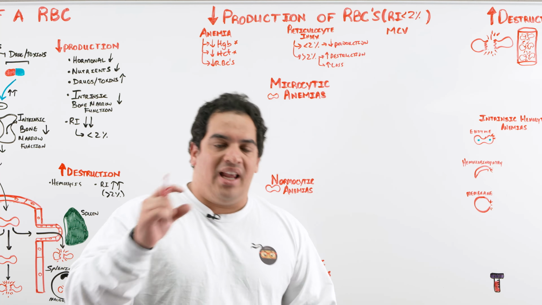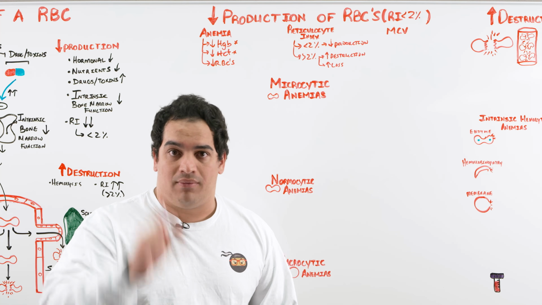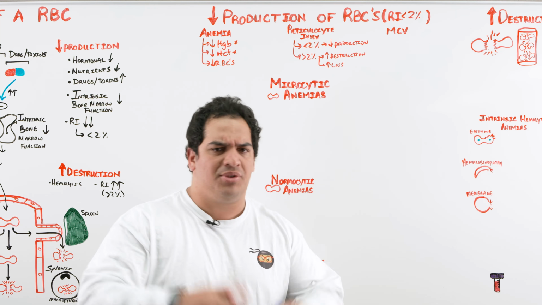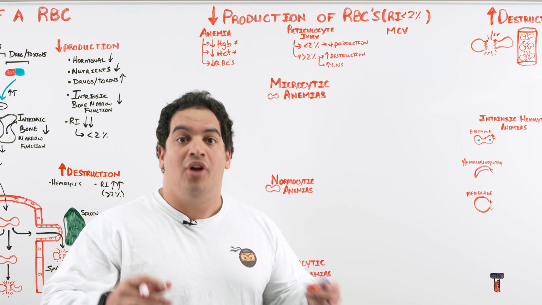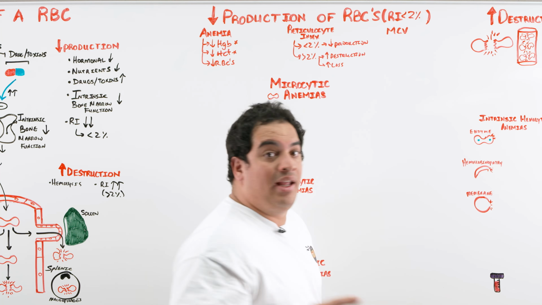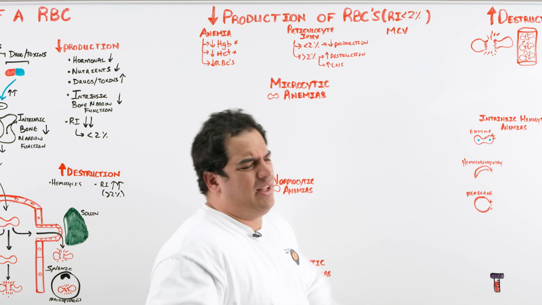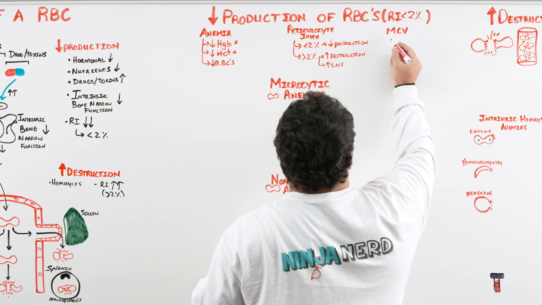After you do that, in the CBC, there's something called the MCV, the mean corpuscular volume. Mean corpuscular volume just tells you the size of the red blood cells, and that helps you to determine which type of underproduction anemia we have. Normally the MCV is 80 to 100 femtoliters, and that's a generalized number. It can vary all the time, but that's a generalized number.